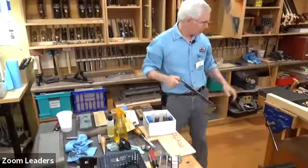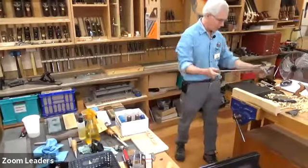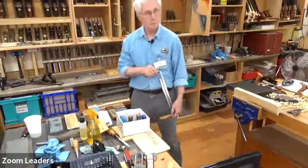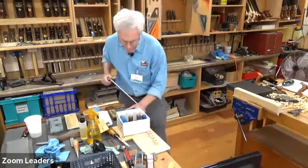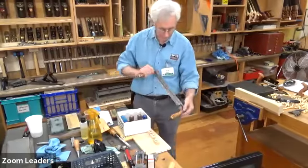One way to do it is just to mount a stone in a board or something like this, where you can keep it like this and keep the handles free of what you're doing. But Peter Galway, somebody developed this and sold it to somebody else who then produces them, and it's dead easy.